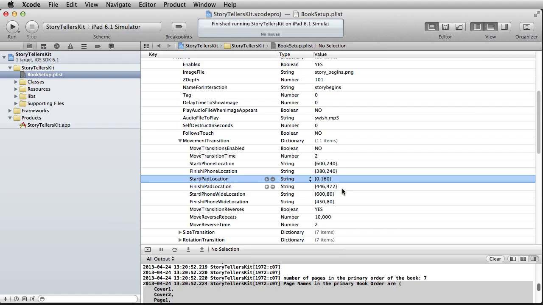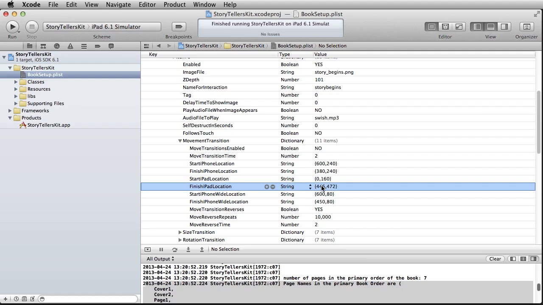And obviously, if I set this to be yes over here, then my starting iPad location is going to be at 0, 160, and then it's going to move to this location in that amount of time. All right, and then you can also have some fun. You can put in here move transition reverses. If you set that to yes, that would mean that it would go back and forth between these two values right here. You could set the number of times that it repeats to do that.